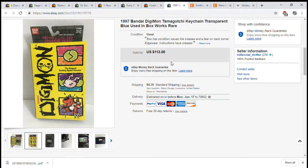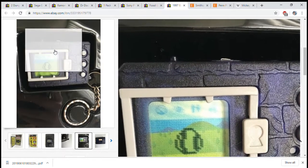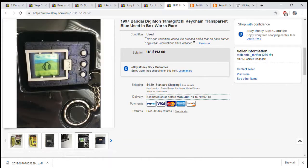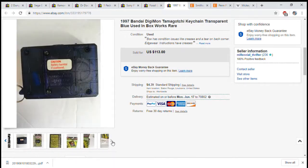And the guy was asking me if it would battle other monsters. It will supposedly battle other monsters using these little capacitors up here. I did not know if that worked because you have to have two of them. The buyer messaged me and said, "Okay, well, thank you." I answered his questions as much as I could, and I said I don't know if that part works. He said, "All right, well, I'll come back to you with an offer." And he came back to me with a $100 offer, and I took it because I was just tired of all the craziness going on with this toy.